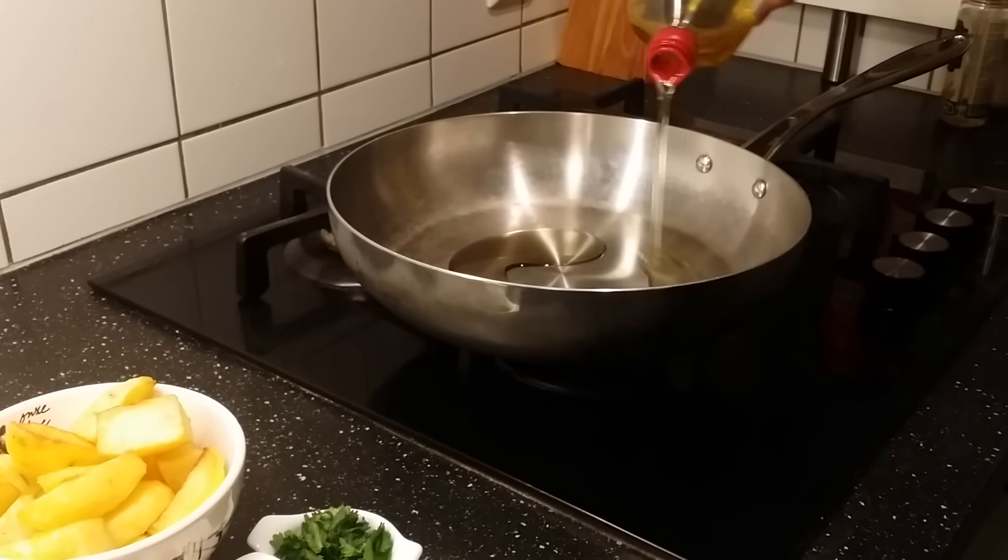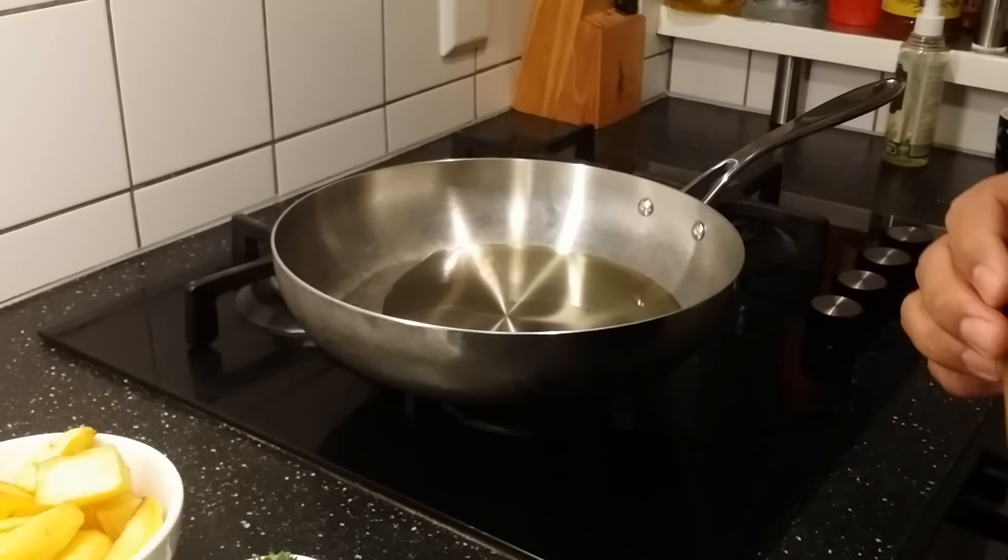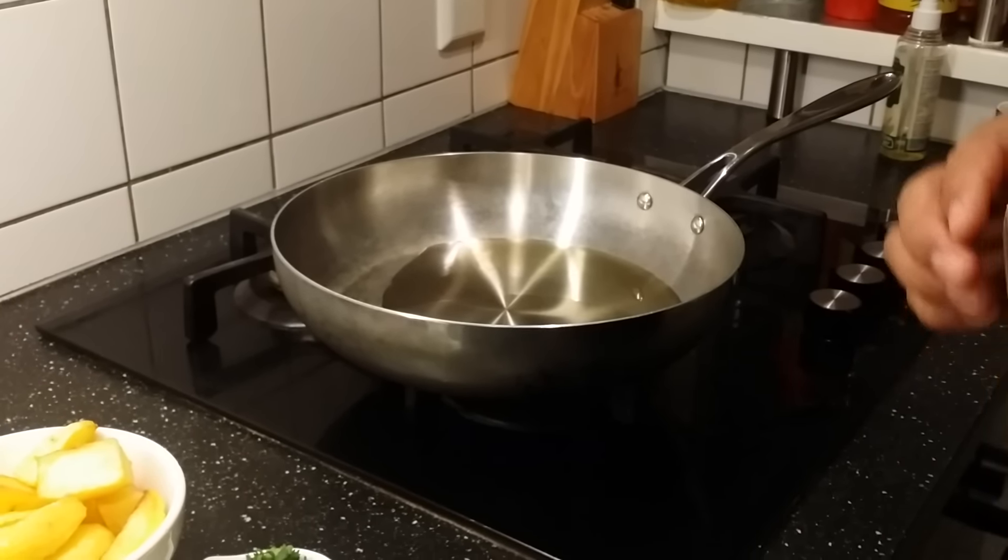Into this vessel I'm adding around two tablespoons of oil. Once the oil is hot enough, we are going to add the mustard seeds and allow them to crackle, and then we will add cumin seeds. It's quite simple preparation so you can always make it at home. I'm adding the mustard seeds — just allow them to crackle a little bit. The mustard seeds are cracking, so I'm also adding cumin seeds. Reduce the flame at this point, otherwise the mustard seeds and cumin seeds will burn.